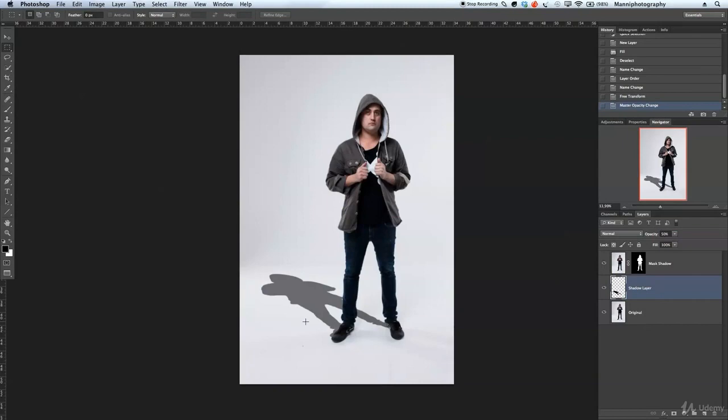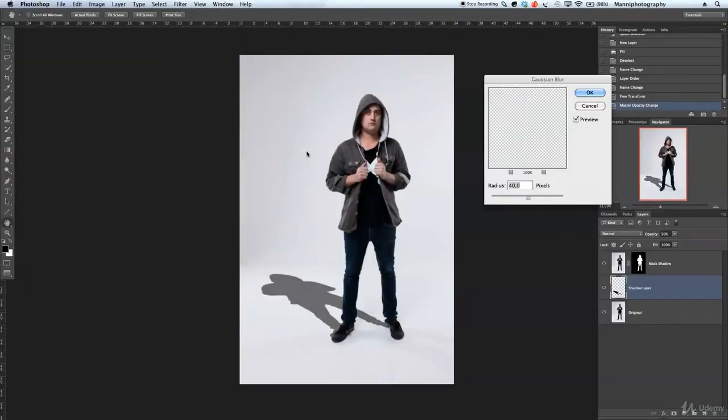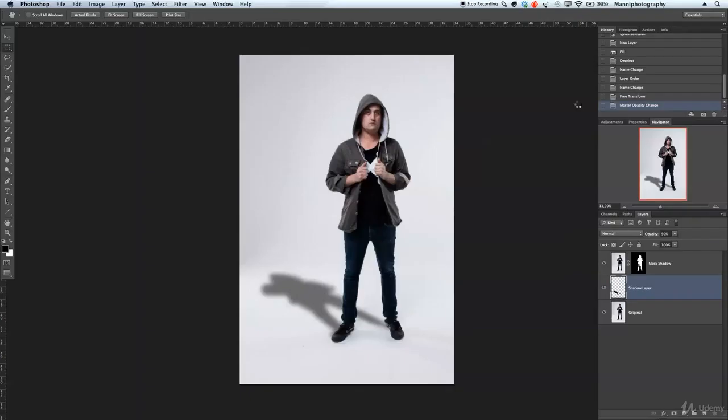But I would also like to feather my edges a little bit on this. I could have either done that via using the selection tool while I was still creating the selection, or now in the shadow layer, go up to Filter, Blur, and add a Gaussian blur to this, which I'm going to do. Now around 40%, let's quickly have a look. 31, 40, 30, I'm going to choose 40% and add a Gaussian blur at around 40% to this shadow. Say OK over here, and we directly have now a soft shadow behind our person.